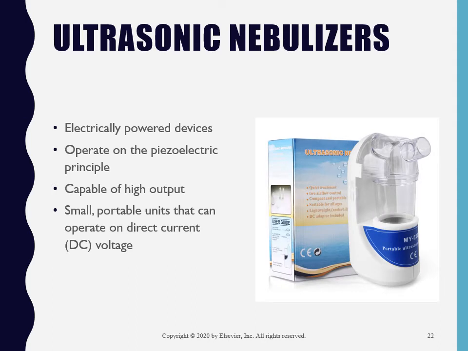Ultrasonic nebulizers. Ultrasonic nebulizers have come a long way. They're electrically powered devices, and they operate on the piezoelectric principle. They're capable of a very high particle output, and small portable units are now available that can operate on direct current or DC voltage. This is one of those small portable units pictured here. So this is suitable for all ages. It's compact and it's portable, and it has a dual airflow control, and it's very quiet.